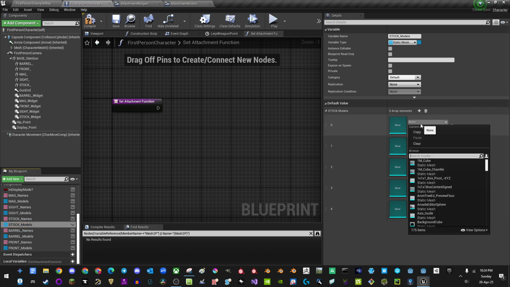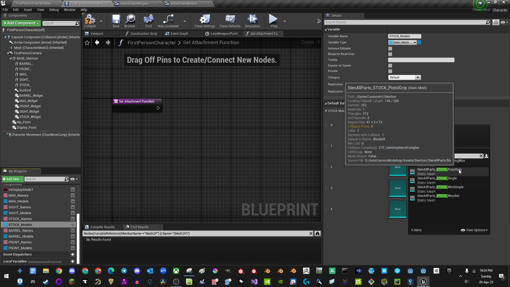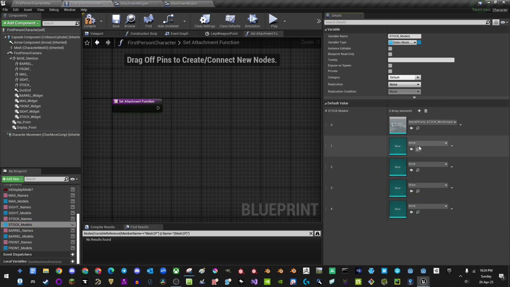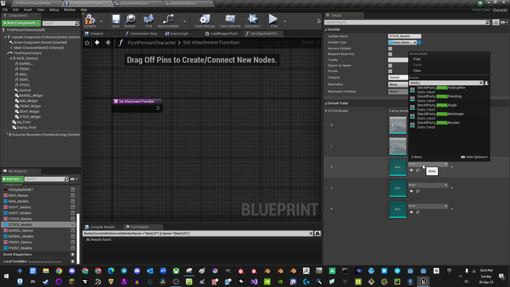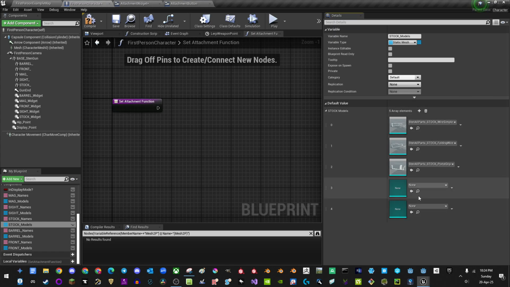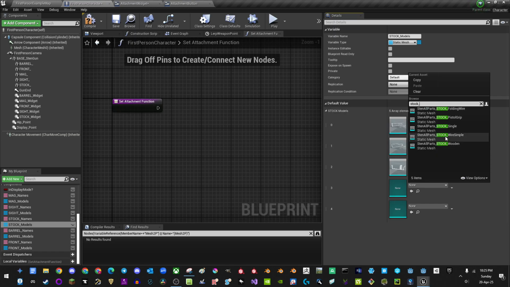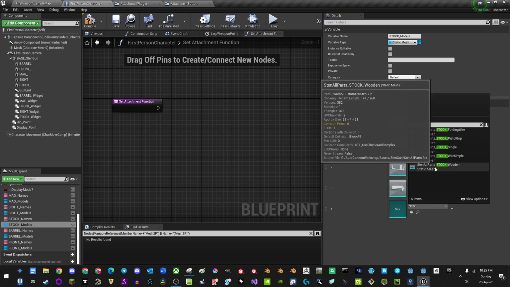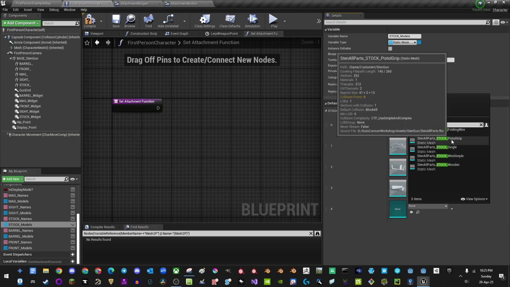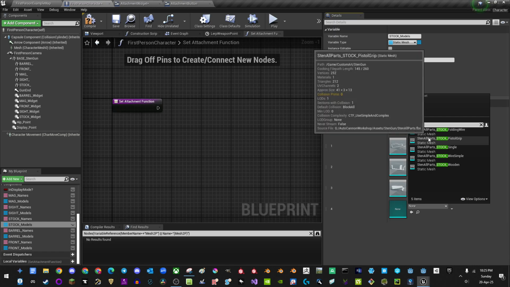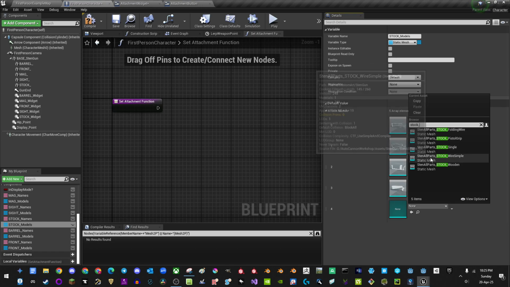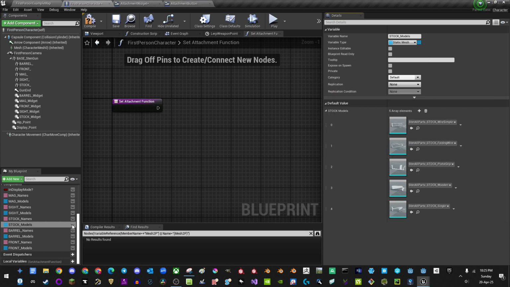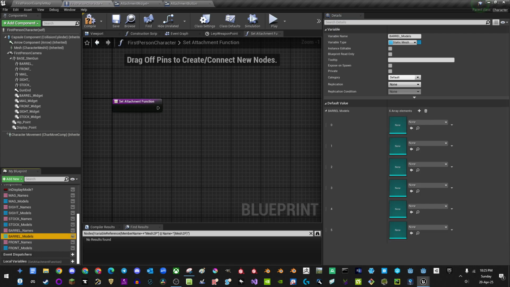Okay, this is the stock. We start with the wire simple. Next one is the folding wire. The next one is the pistol grip. Next one is the wooden. Next one is the single point. Single. Okay, just two more.